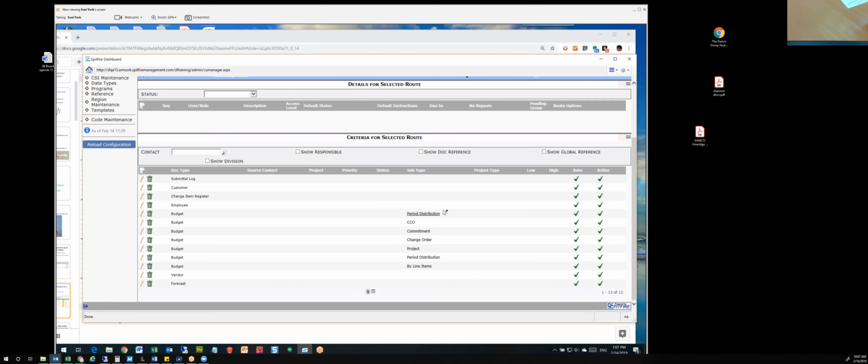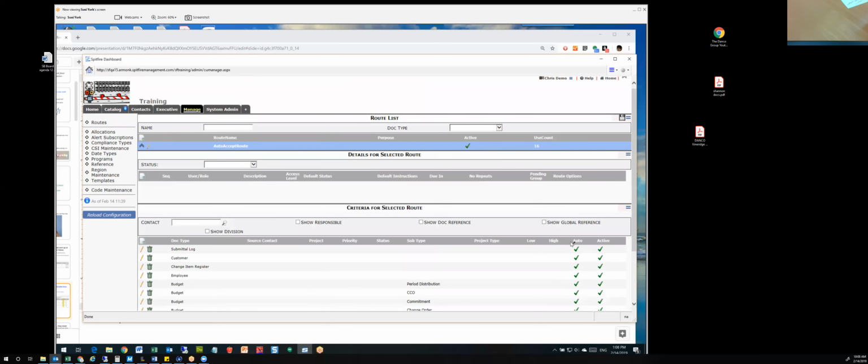As you can see, I have a lot of the budget ones down here, but not for manual revision, because maybe that one I do want to route. Also my forecast document and a few other ones. So this is what you would want to do, just come in here. There's nothing in the details. You just want to add the doc type and make sure the auto is checked.